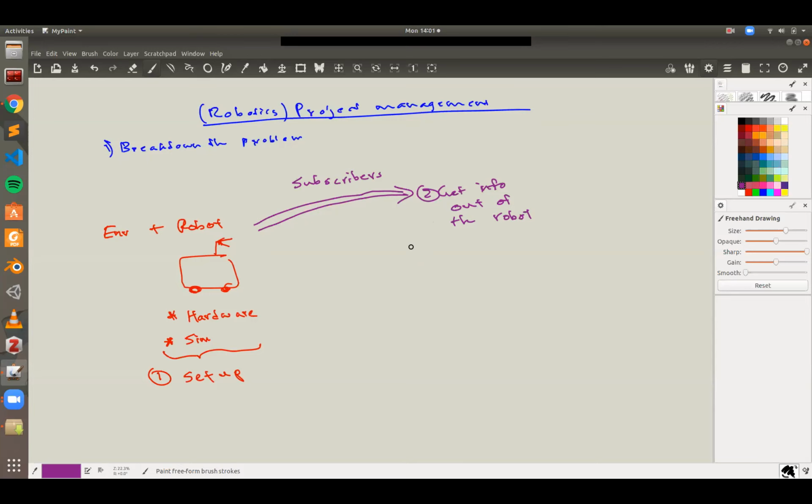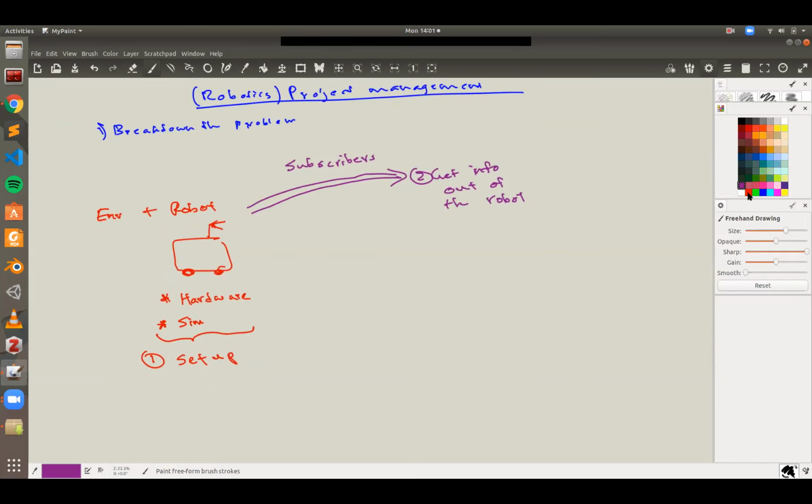Once you set up the simulation, once you set up your hardware, look at what sort of information is being given out by the robot sensors, and try to get that information out of the robot. First, you would try to do that using the terminal, or then you try to do that using MATLAB or whatever software you'll be using to do everything. And once you get this information out, and this is the big chunk of where you'd be spending a lot of your time, it will be basically processing that information.